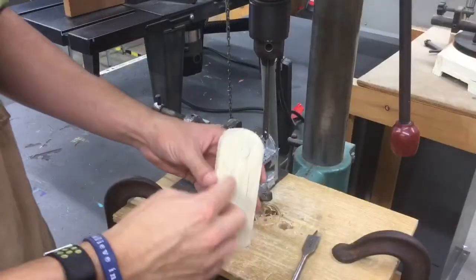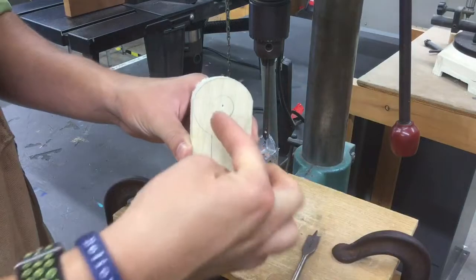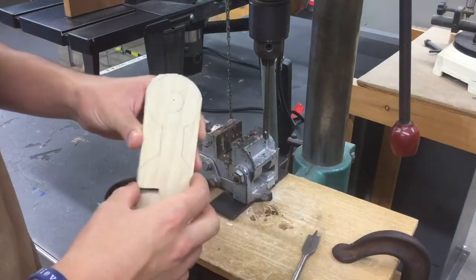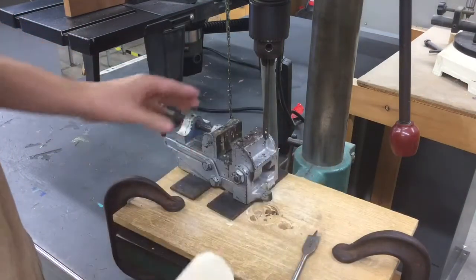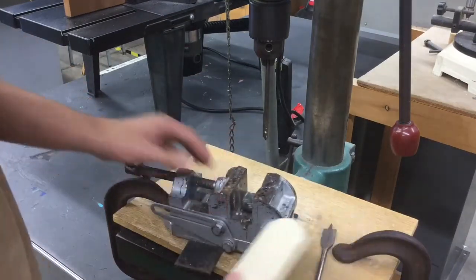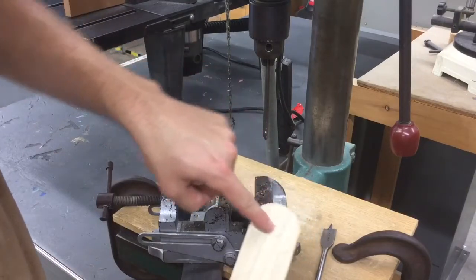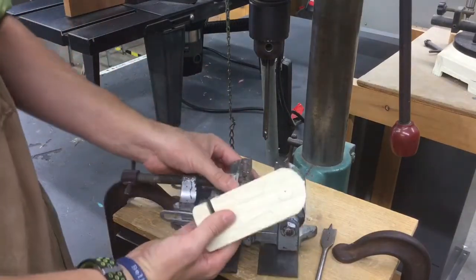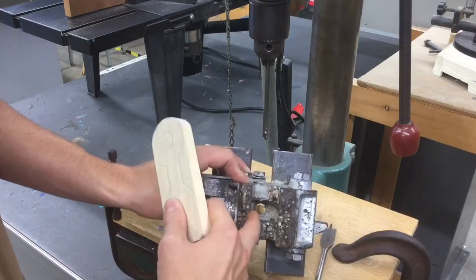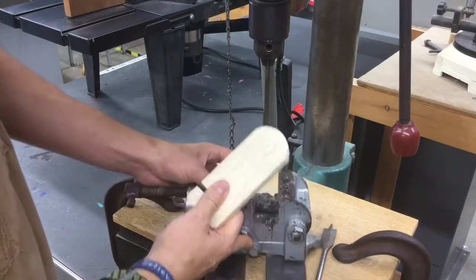Now comes time to make that small little hole right in the center for where the earbuds actually pass through. So what we're going to do first before we start adjusting this machine is put our project piece in a vise. Open up the vise, and what we want to do is align the center of where this hole is going to be passing with the center of the vise. Right there we see the opening. That way we're not going to be smashing the drill bit into the sides of the vise jaws.